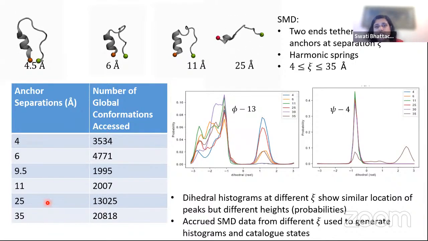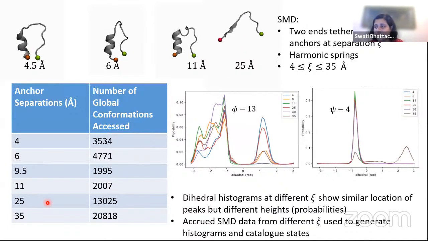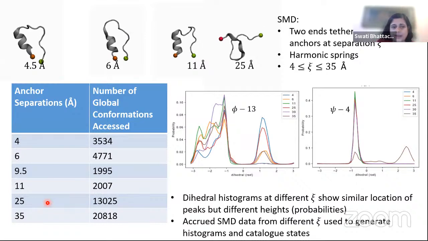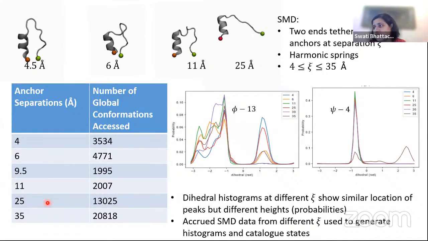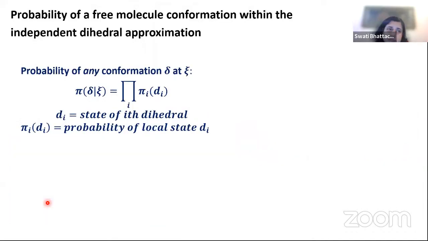The purpose here is to show you this enormous gap between the conformations that we can imagine, which is 10 to the power 16, and the conformations that we have actually visited, which is practically nothing. This is what it looks like. But within this hypothesis, this wrong hypothesis of independent dihedrals, we can still use these dihedrals as building blocks. And in principle, we can access 10 to the power 16 structures.